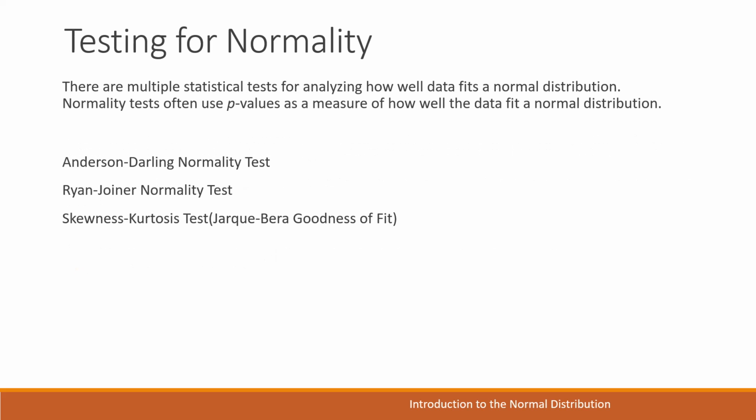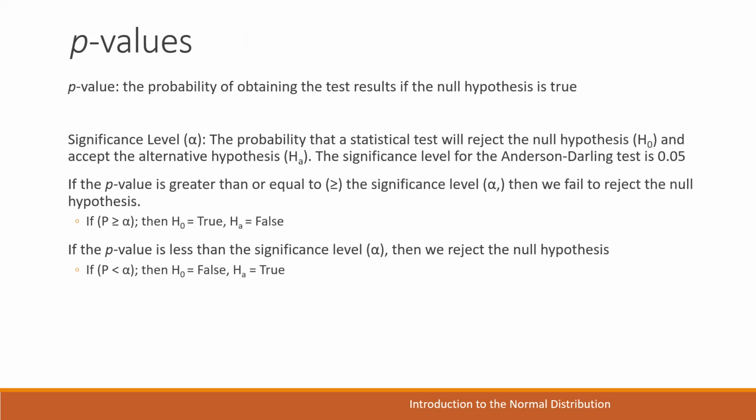Okay. So these work often. The Anderson-Darling and the Ryan-Joiner both, and yeah, the skewness-kurtosis does too, using the Jarque-Bera. They convert it into a p-value. So p-value is the probability of obtaining the test results if the null hypothesis is true. Now, statistics is all about definitions, so we have to define what that means, and that doesn't really make sense. I mean, it took me forever, and there are countless videos on p-values. I should honestly do a p-value video in this series. I probably will. For now, that's not my focus.